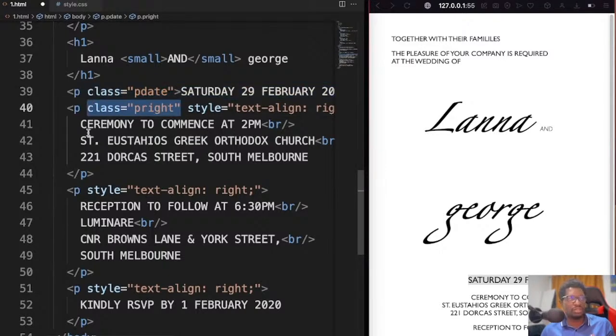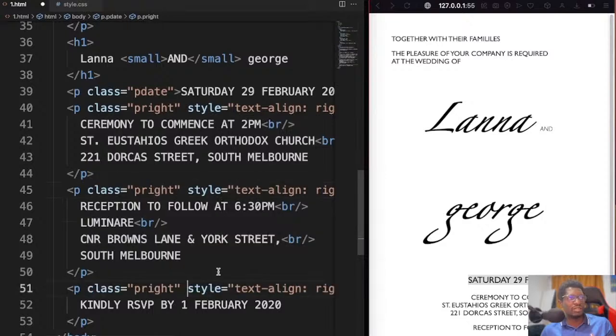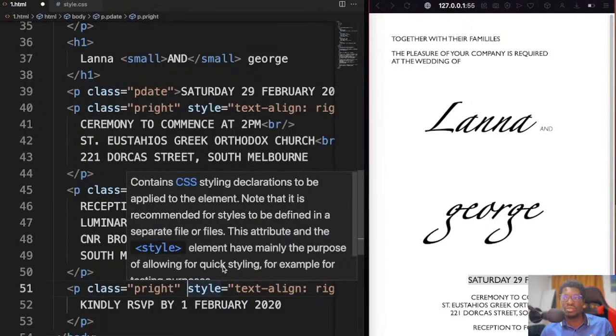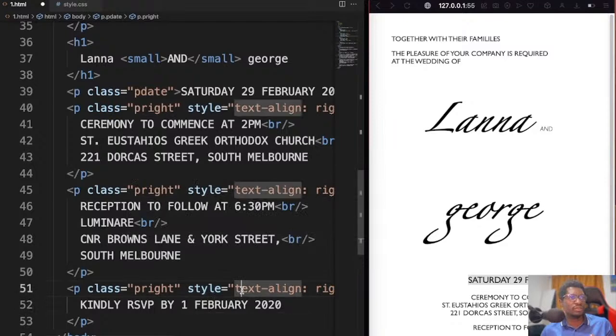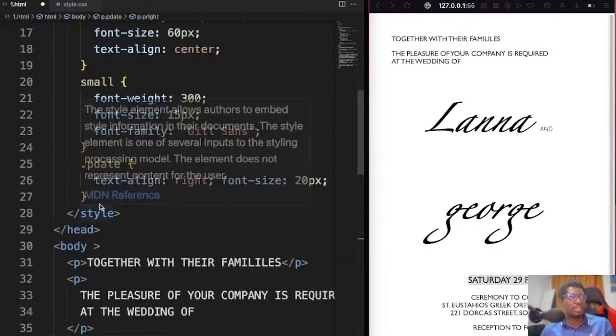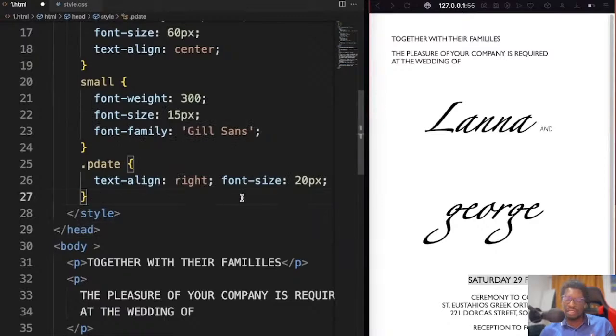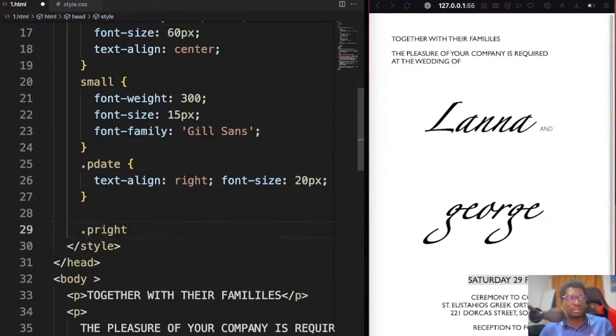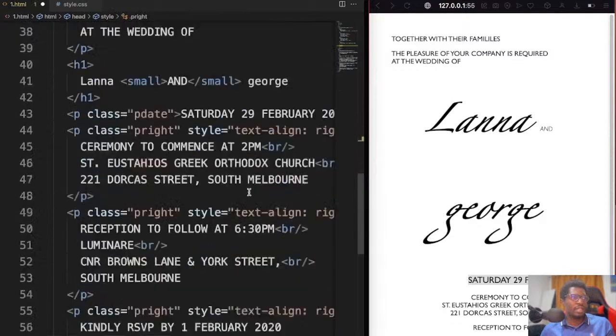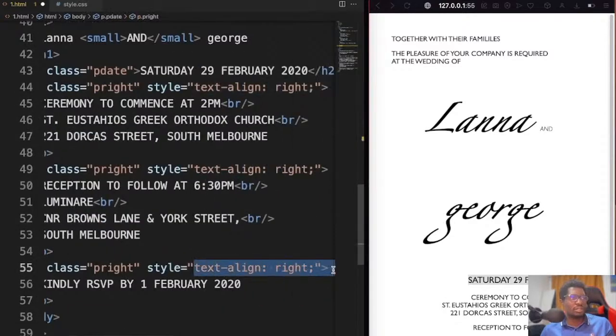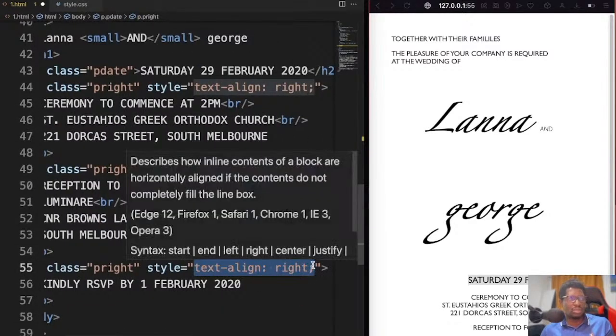That's just a name. You can give it any name. So be free to give your element or class any name that you wish, something that will make sense to you by the time you are looking at it in the future. So the name we call it is P right. We need to create a class for it, or rather the selector for it. So .P right. And what is the code? The code is just to align right.